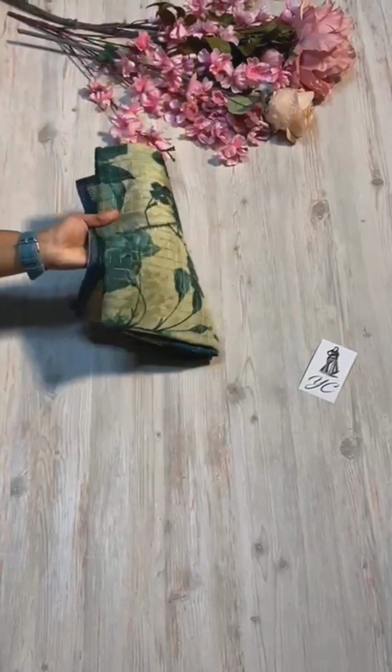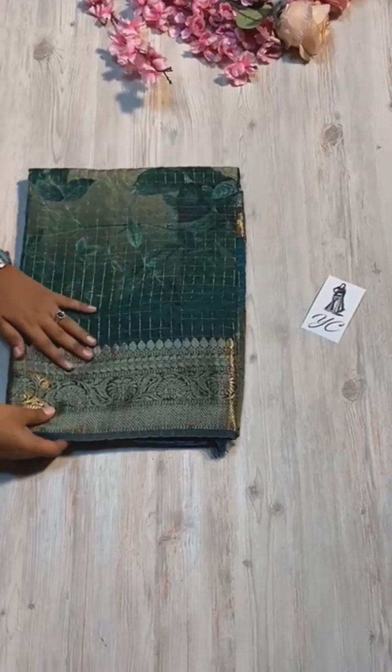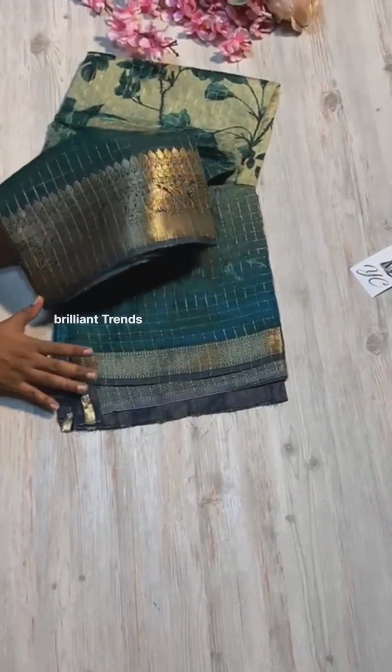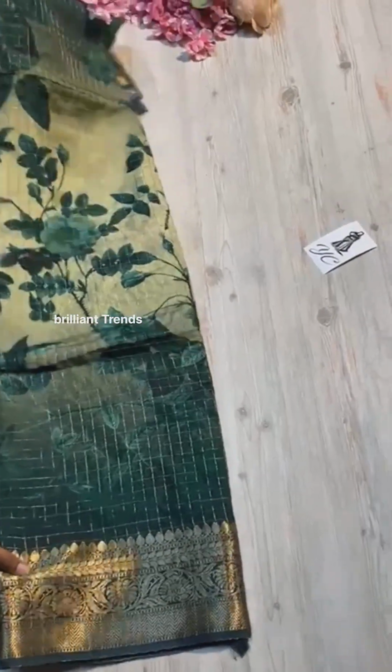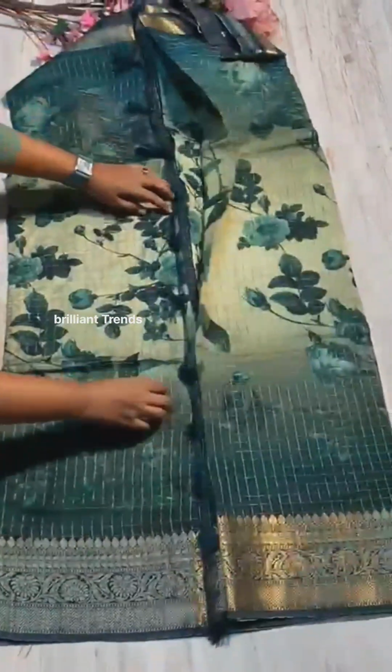So softy, very lightweight Mangalgiri crepe silk is here, with zari Mangalgiri zari checks throughout the sari. And beautiful weaving borders are here, equal to Kanchi borders. Very intricate borders and sari throughout, choose the mandi. Sari throughout digital floral prints aithe vachestundi. Have a look once. Green shades lone dual green shades teeskochesam.